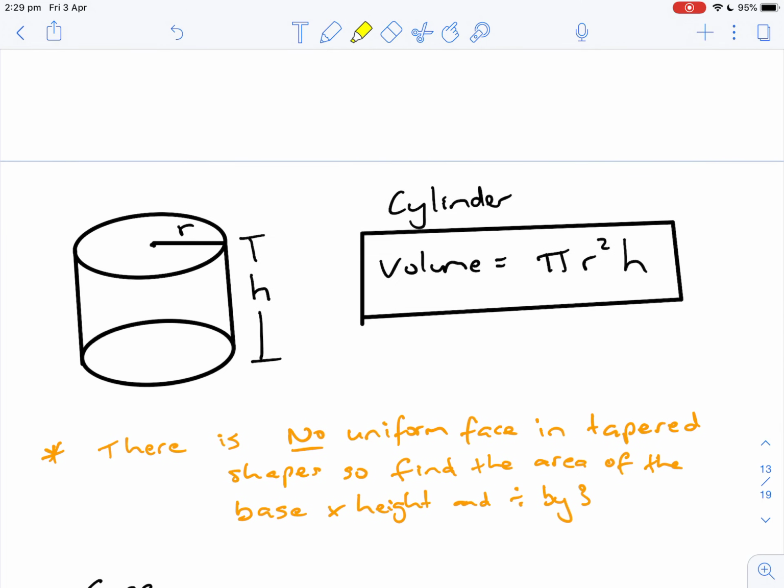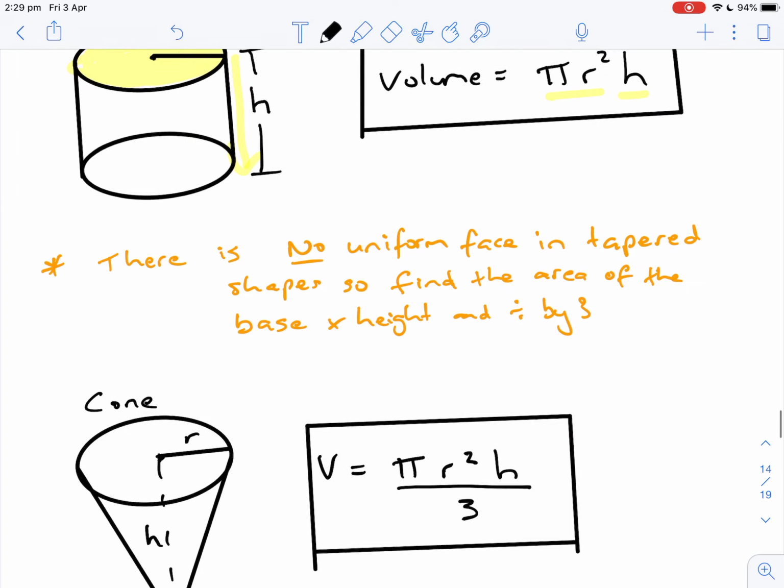Same with a cylinder, so that pi r squared, which is the first part of my formula, is just a circle. So what we've found is the lid of that cylinder, and then timesing it by the height turns it into that three-dimensional shape. And again, I haven't put time signs in there, but implicitly that is what we're doing. I prefer that you don't put time signs in because they look like X's.